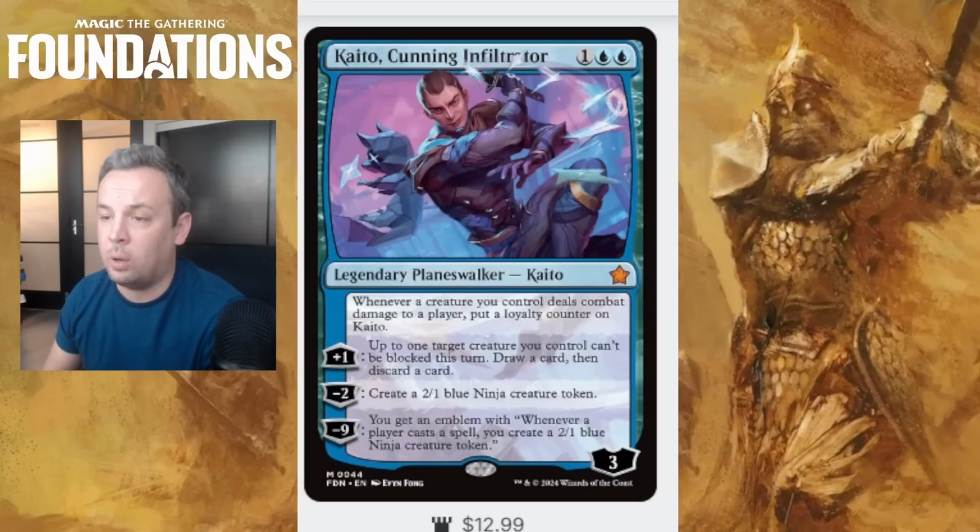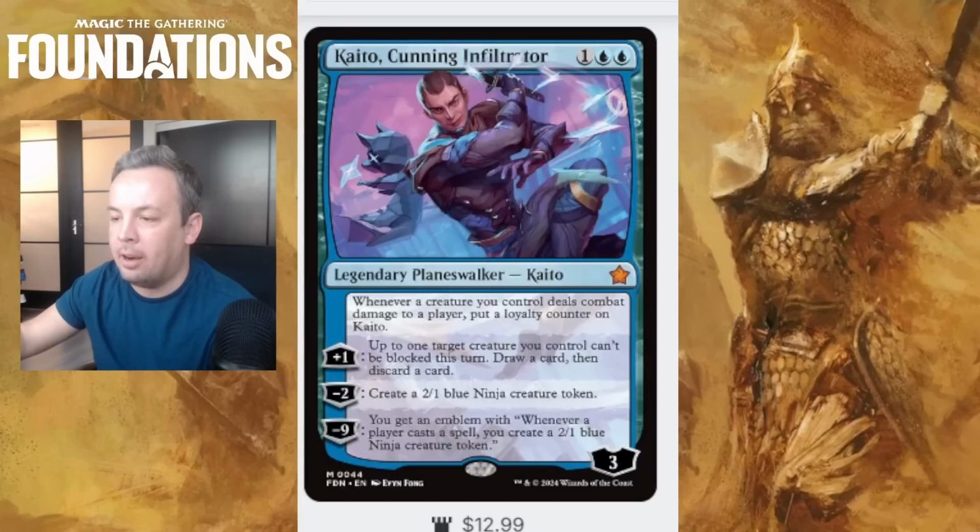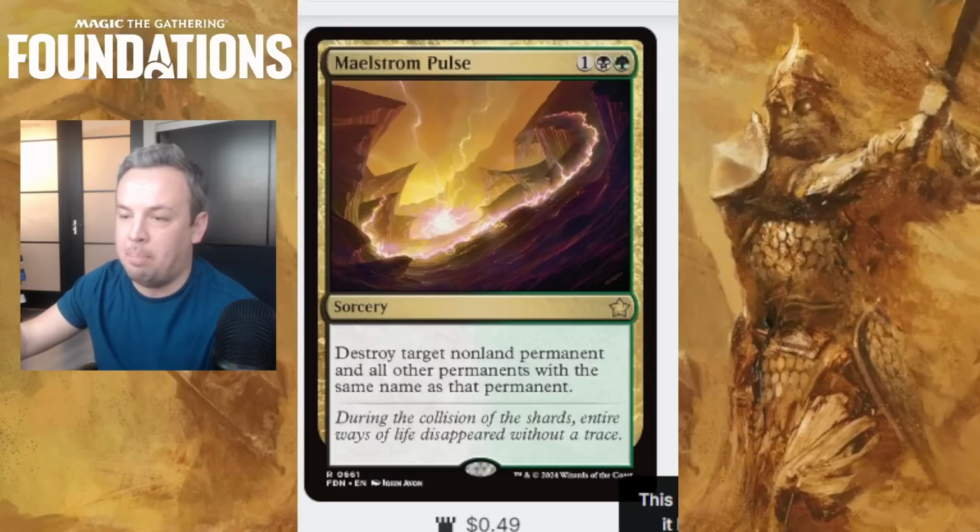Eidetic Memory, let's go. And then if you ever get to 9, which by the way, in that play pattern, you can do it like turn 2 if you have creatures out before this, then you minus it and you get an emblem: whenever a player casts any spell, you get a 2/1 ninja. And then for -2, you make a 2/1 ninja. I think this is a banger. I think it's a complete banger.